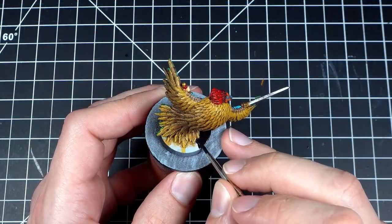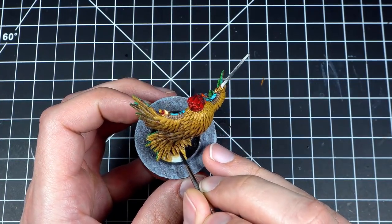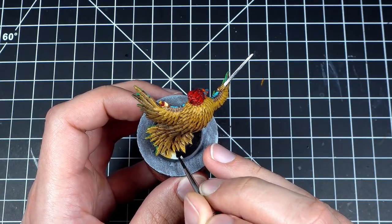Then as a final step, I applied some gloss varnish to protect all that hard work, then after giving that varnish plenty of time to cure, I applied some matte varnish to tone it back down.